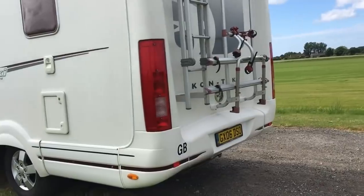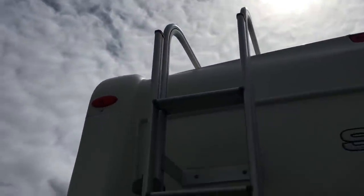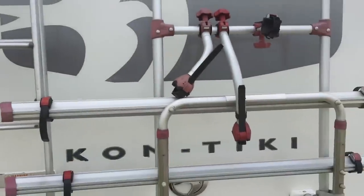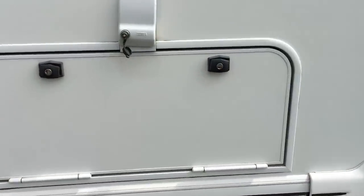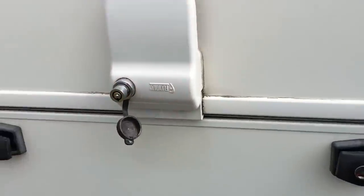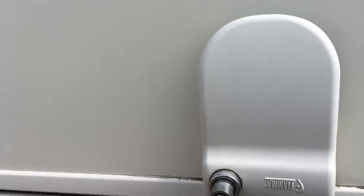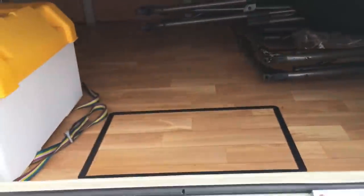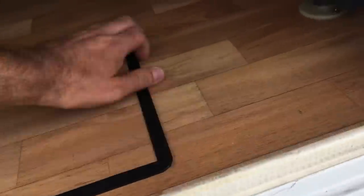It's got all the bits and bobs, and lots of bits and bobs to discuss. Reversing camera. Ladder. Fiamma bike rack. One of the last two owners has gone to the trouble of doing a lot of security - Fiamma locks to every single panel. It's got two leisure batteries on this particular model: one in there, one underneath here. Absolutely spotless.